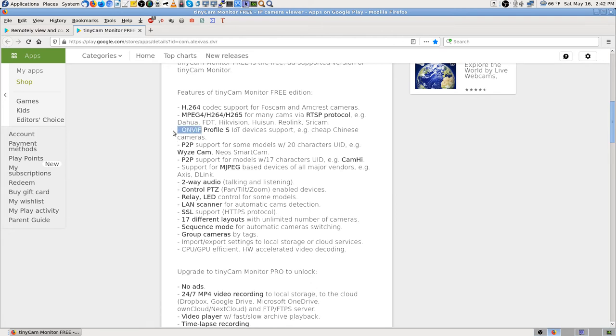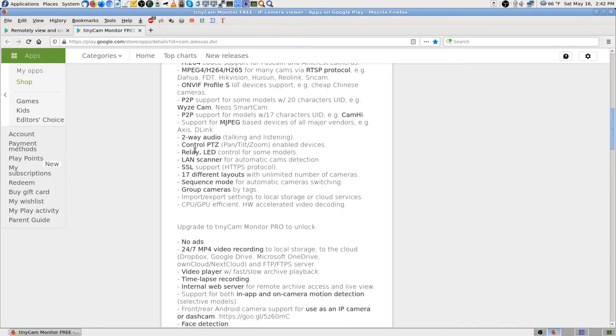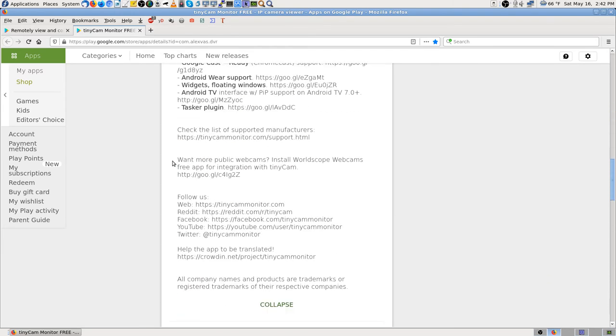ONVIF, that's the type of device, type of communication, I guess you would say, on that. I'm trying to see if maybe it will work with my webcam, my surveillance cam. No, it's all for surveillance cameras.